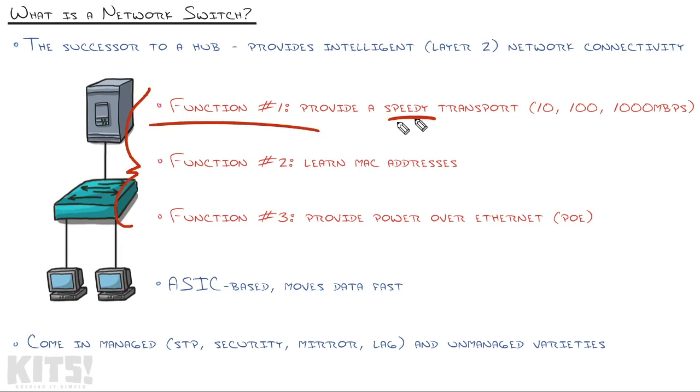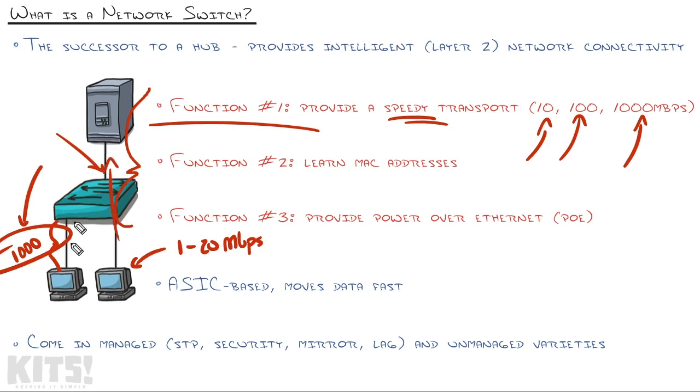Number one, it provides a speedy transport. Now, the definition of speedy has evolved over the years. Decades ago, it was 10 megabits per second. That was the original Ethernet standard. Around the turn of the century, it evolved to 100 megabits per second, and that stayed for a long time. As a matter of fact, there's still a lot of 100 megabit per second ports connecting offices together. But the modern standard is 1,000 megabits per second, or gigabit per second, down to the desktop. Being that most devices use somewhere between 1 to 20 megabits per second, when doing normal day-to-day functions like surfing the internet, watching YouTube, basic file sharing, that should give plenty of room for growth.